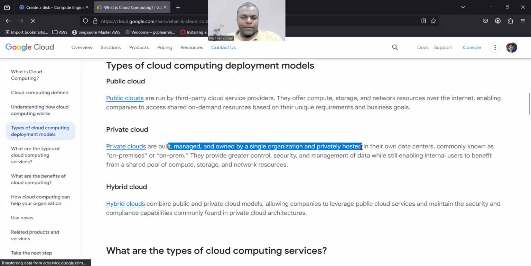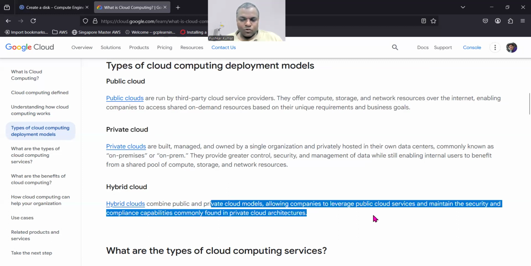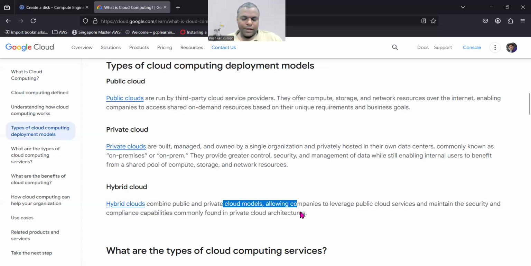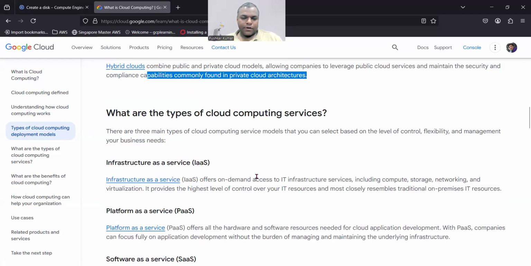Private, I've given you an example, you can make your own data centers. It is operated by you. You are managing everything. That is your stuff. This is called on-premises, or on-prem. So all the security control you need to take care of, all the management, all the data, everything you need to manage at your end. This is the headache you have to carry for your own stuff. Now you're watching two. So you may see an environment where public cloud is also there and you are using data centers also. Any public-private combination in a running environment is called a hybrid environment, right?